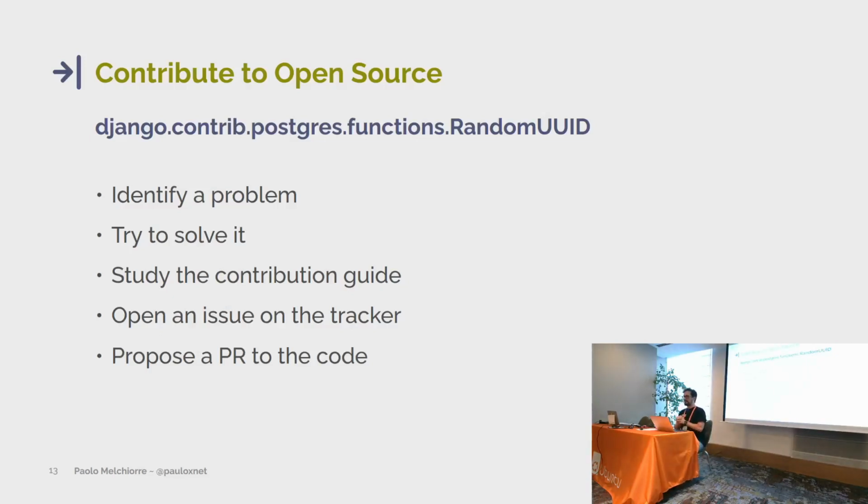After that event, I felt more involved in the community, and so I started to contribute to the Django code. I was not so afraid of not being able to contribute, so I started working on a pull request that I opened to the Django core about UUID generation in Postgres and Django. The technical part of this contribution is not important, but it was important that I was able to identify a problem that I could handle, and I tried to solve it.